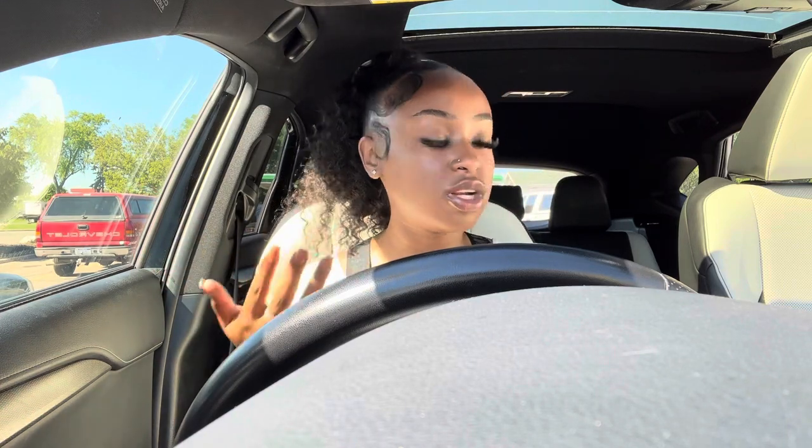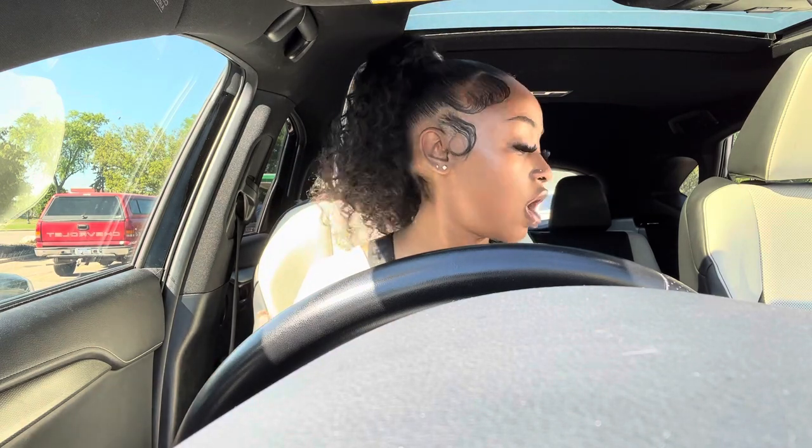Also, I have a GLC 300. That is a large vehicle for somebody with no kids, no nothing, just me riding alone most of the time. And I do a lot of city driving, so although this car is an SUV, it's more compact and streamlined, and it's honestly just easier for me to maneuver. So that was the other reason why I felt like I needed something a little more compact, but that still gives me that up high seating position. It still has enough space back here for me and my dog, which is really just all to be in here. So anyway, yeah, just a little background on why I switched cars.